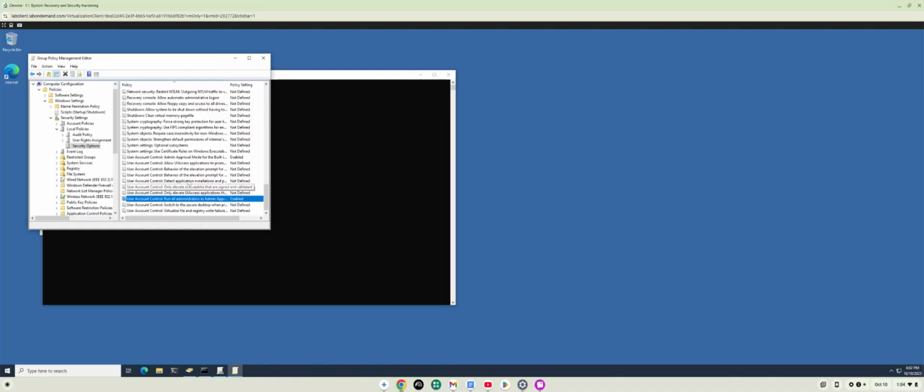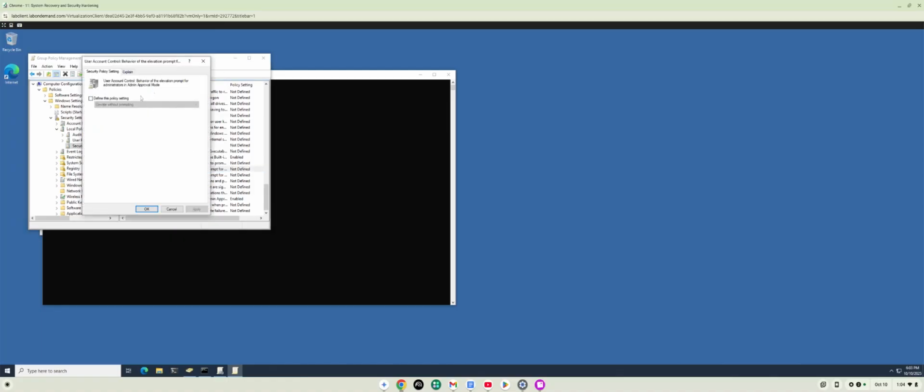All right, so then the next one we want to look at is User Account Control: Behavior of the elevation prompt for administrators in Admin Approval Mode. I'm going to click define this policy, and we're going to choose the option to prompt for credentials on the secure desktop.